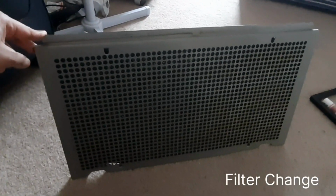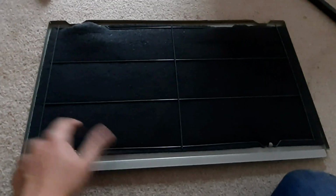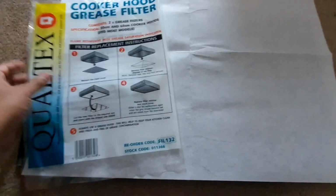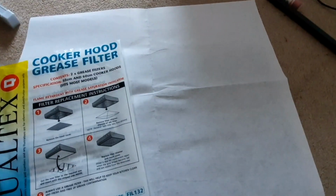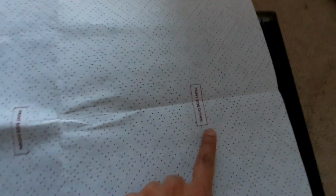So we are going to change the filter on this oven. So this is the carbon, and I have brought a fresh filter sheet. So this is the fresh filter and your hob. The grease filter on the cooker hood will not suck the air properly. So here it says print side down, so I'll have to take this out.